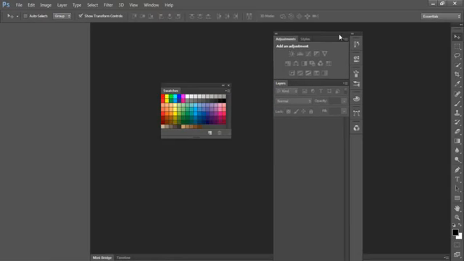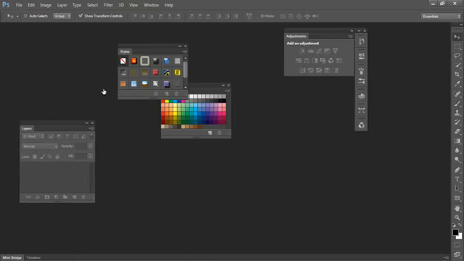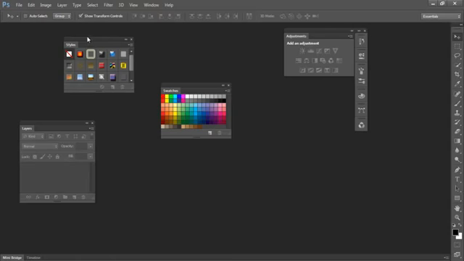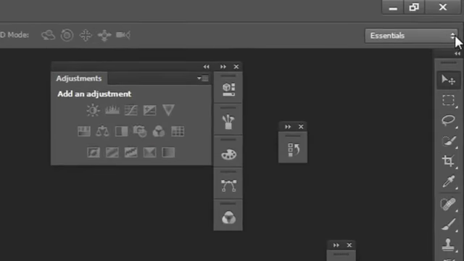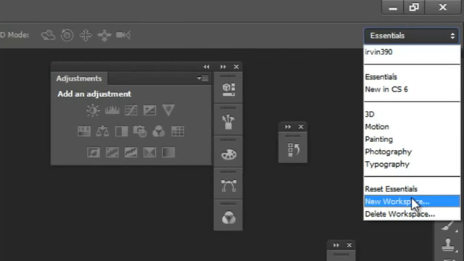Now say you have everything out here and it's looking like a mess, and you really want everything to go back to the default state. The way of doing that is, if you go back here where it says Essentials, you can save this workspace.